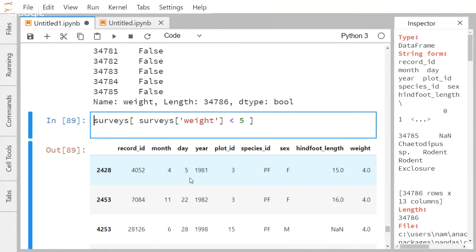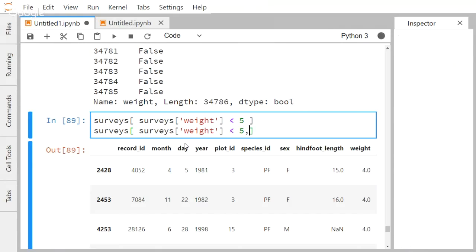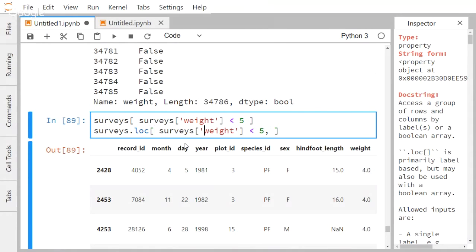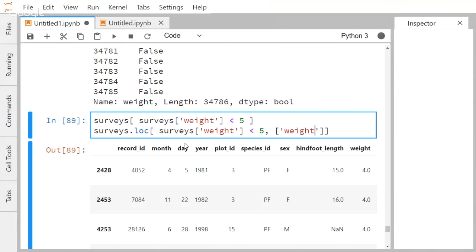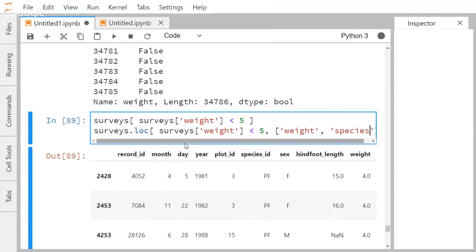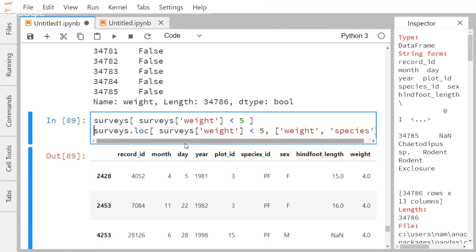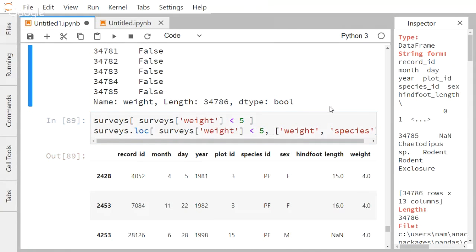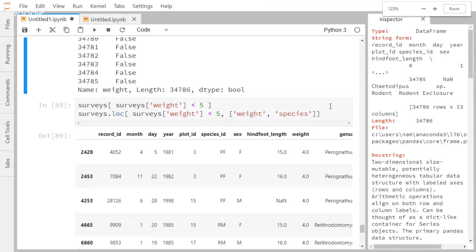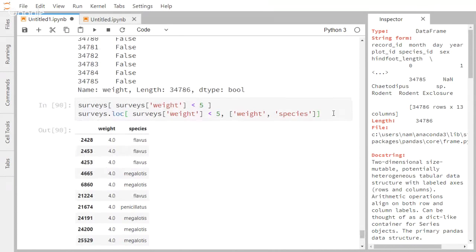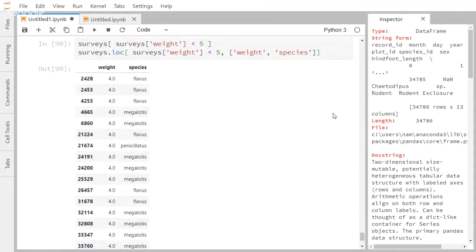This bottom thing is quite large, so I'm just going to write it inside of here. What about if we wanted to only grab a couple of columns? Luckily, we can still do .loc. We can still give it surveys where the weight is less than 5. And we can still just grab the weight and the species. Oh, sorry, this is getting slightly cut off. Maybe if I reduce the size slightly. Okay, this is just a temporary size reduction so that we can see everything on the screen right now. And we'll go over how to split things up in a second.